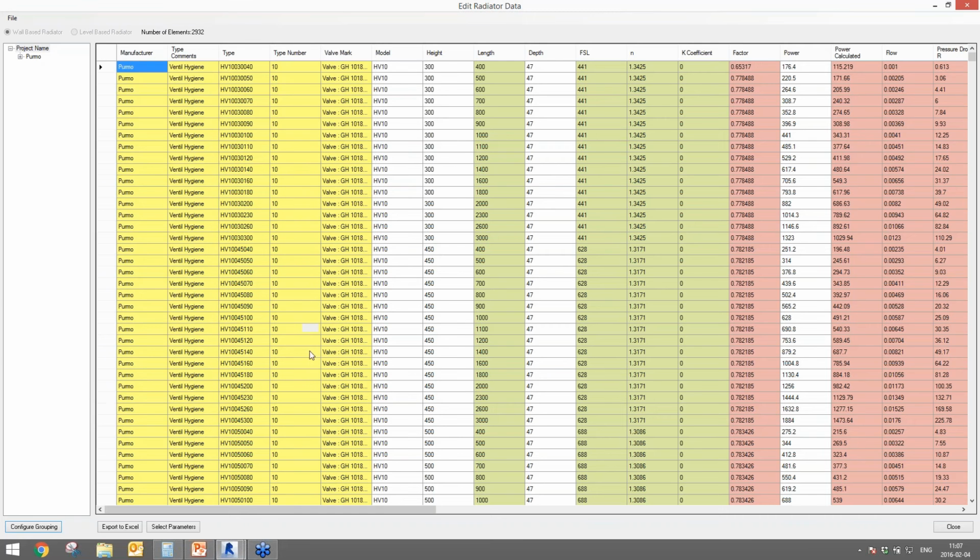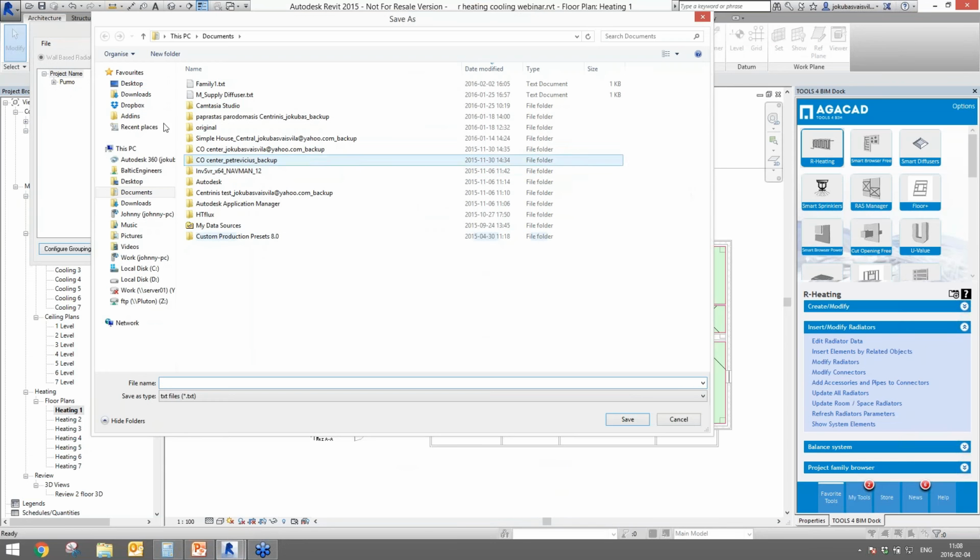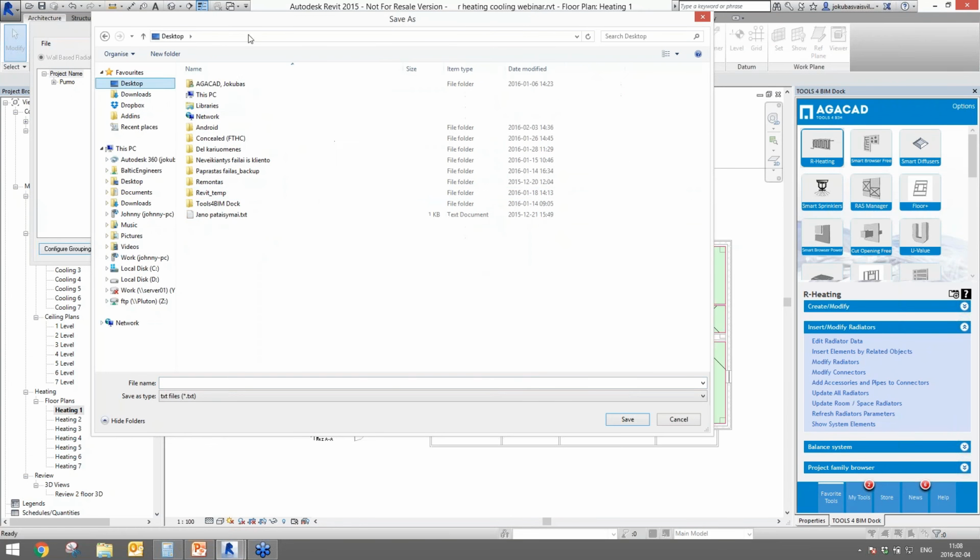So after you click OK, everything will be set to those temperatures that you need, and you will be able to save that, for example, on my desktop, as radiators family, and I am saving that as the text file.